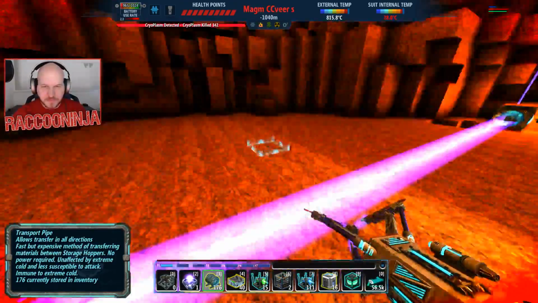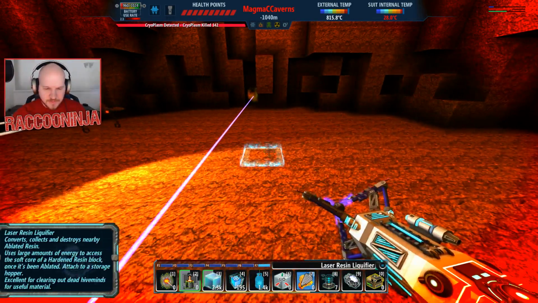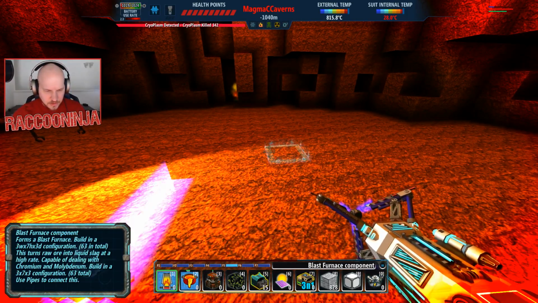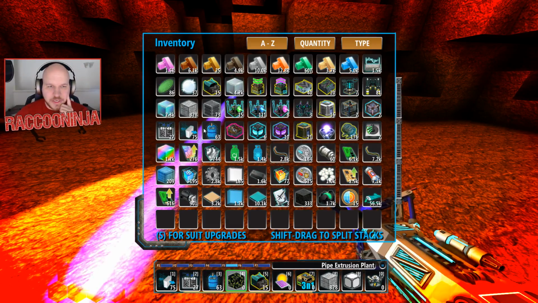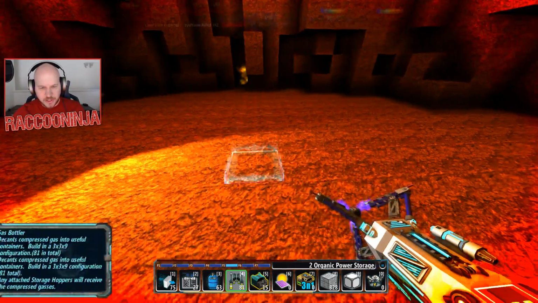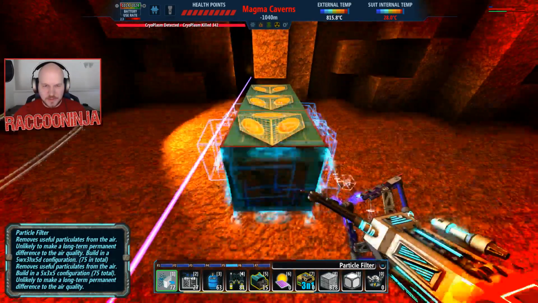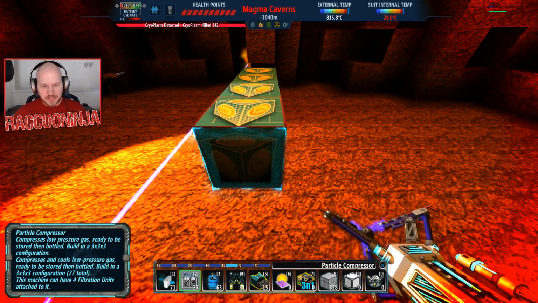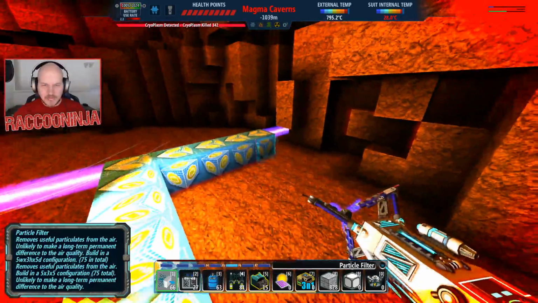And here we are. We already have this set up, so we can just go ahead and put our stuff down. So what do we need? Alright, so we need particle filter, particle compressor, gas storage or particle storage, and gas bottler. Where's the gas bottler? There she blows. Alright, and we need to power both of these guys, so we'll do 1, 2, 3, 4. Why can I not remember these? 5? Something like that. 5.